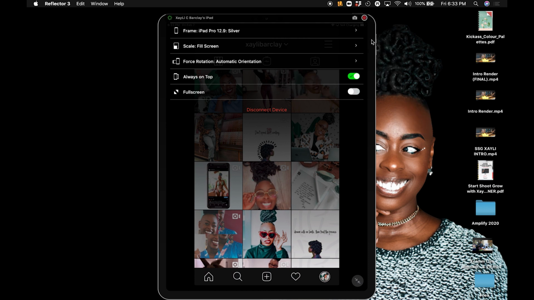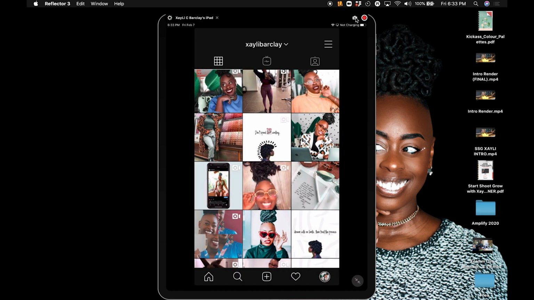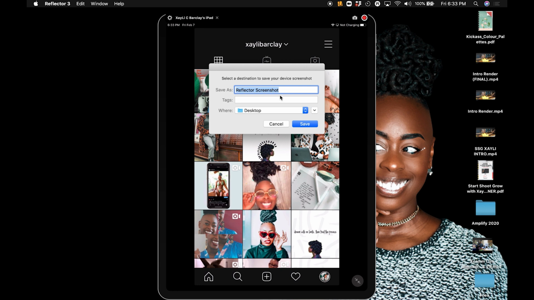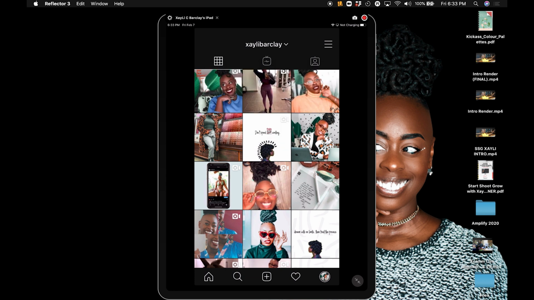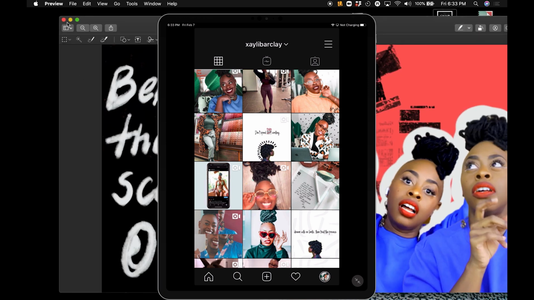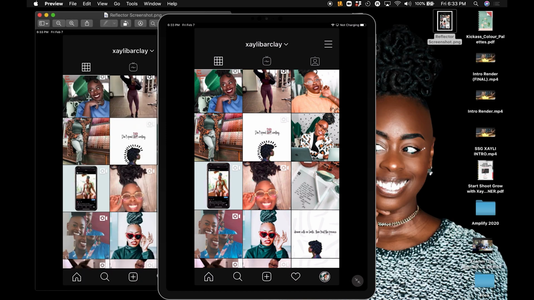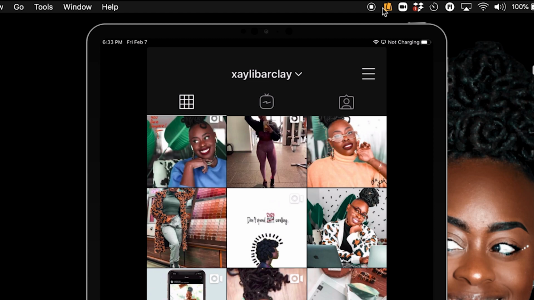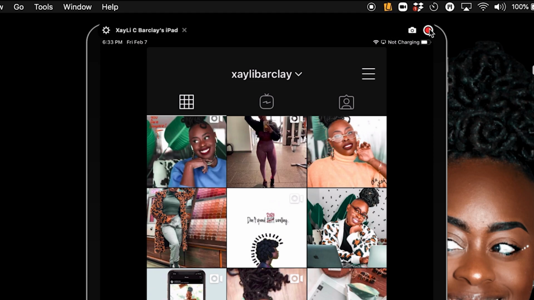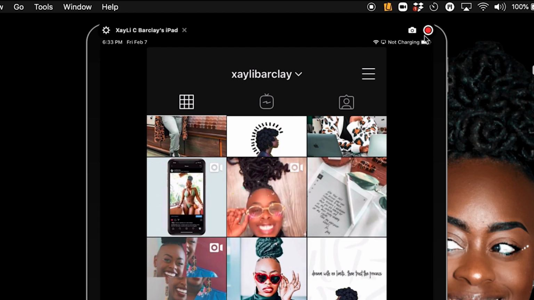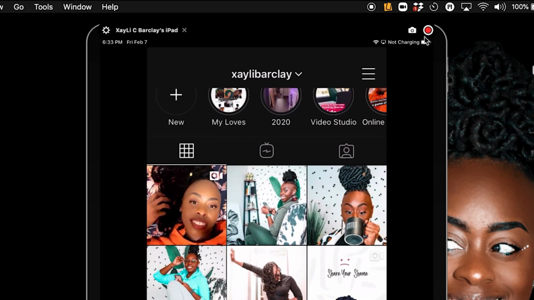And when you're ready to record your screen or take a screenshot, you can take a screenshot here. It will take that screenshot. So let's say you have an IGTV tutorial and you want to just take a screenshot that you can put as your cover. It's so cool. You can save it so you can see that it opened up here. Isn't that just amazing? That's not it, but this is a thumbnail that I was making. But this is it, so you can actually use it. And the other thing is that when you're ready to record, you just hit this button right here, and it starts recording whatever it is that you want to record.